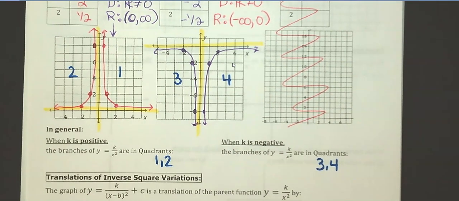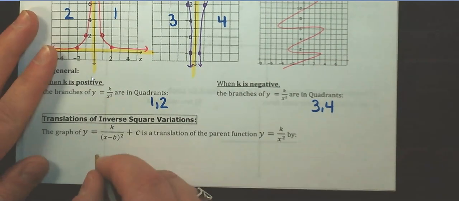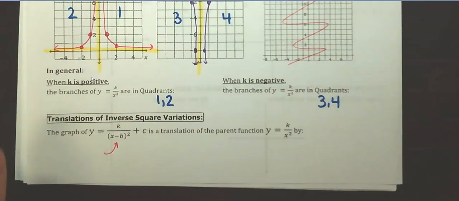The rest of what we're going to do today is shift these graphs, and it's going to follow the same rules as yesterday. So just at the bottom of the page, I'm just going to jot these down for you here real quick. Very similar. The difference is instead of just x minus something or x plus something on the bottom, it's going to be in parentheses and squared. You are not going to FOIL or do anything like that. That would be a lot of extra work that we're not requiring. So we're just going to go ahead and leave it in that factored form. But if it's squared, that's how you'll know they go the same direction.